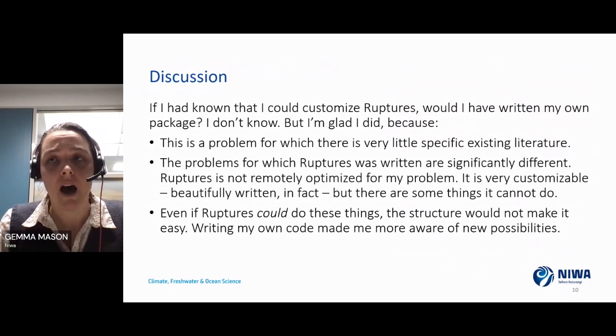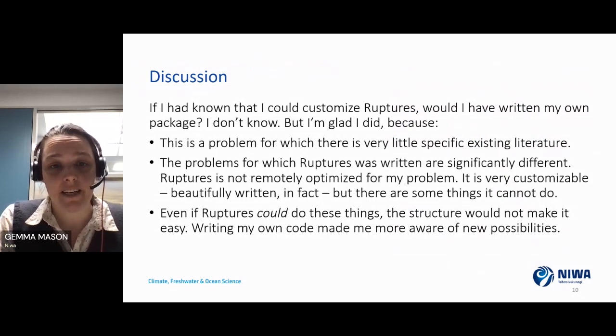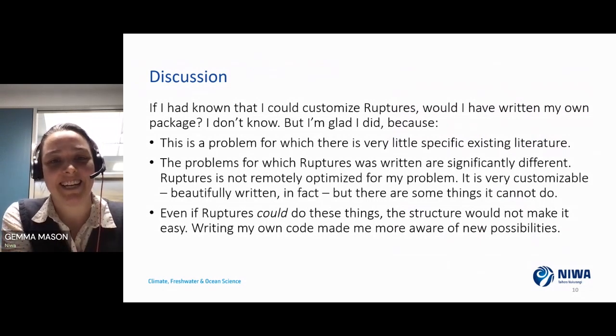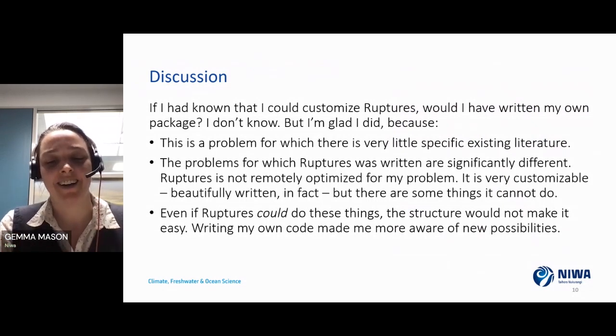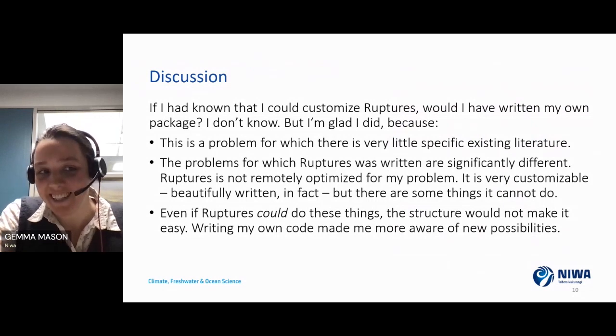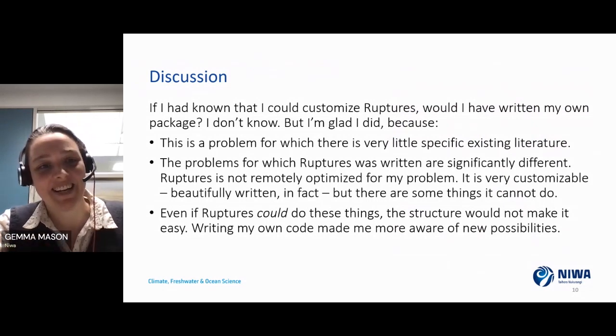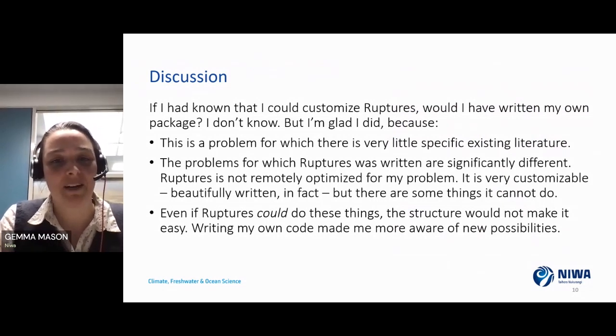Like, for example, I couldn't write a custom error function that implemented the statistical significance test that I was doing, because it would need to consider the next merge, both the two existing merges on either side and the merge thing as well. And the custom error function can only consider the segment that you're looking at. It can't consider the segment you're considering merging with. It's not built in for that, because although this is a beautifully modular package, that would be a bit much. So there's no obvious way to implement that, because the people who wrote the package weren't thinking that this was something anyone would ever need to do.